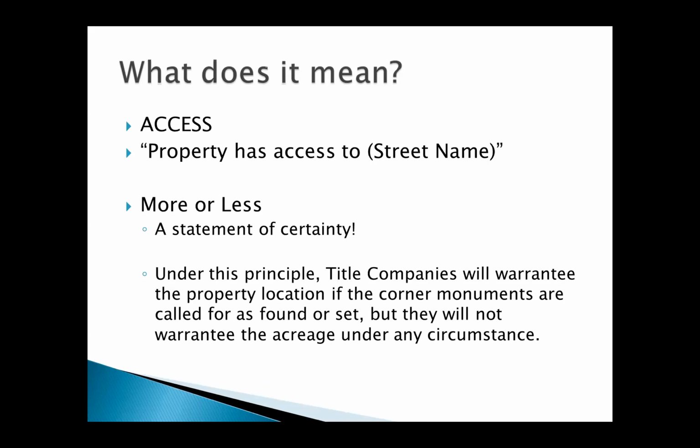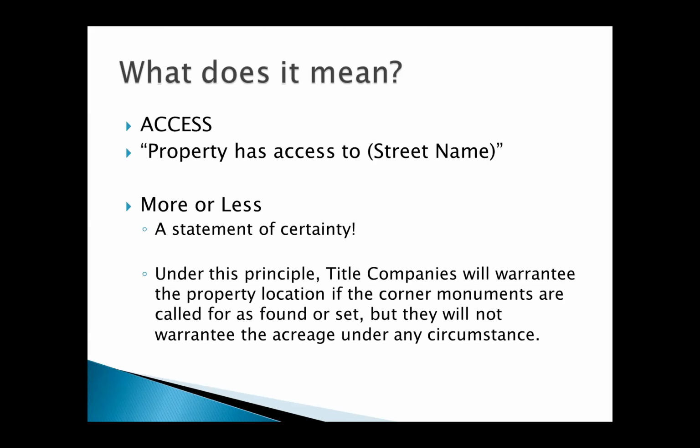As you move down through the description, you'll see "more or less" used in several places. Sometimes it's used inside the bearing and distance to the monument. That is a somewhat redundant statement that the monument is the owner and not the bearing and distance. It is most often used when the acreage of the property is stated. If you're uncertain about the bearing and distances, you cannot be certain about the acreage.